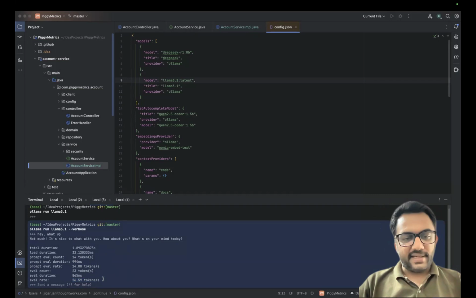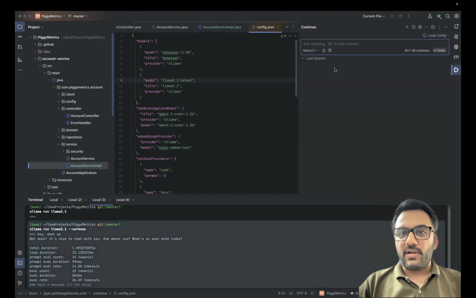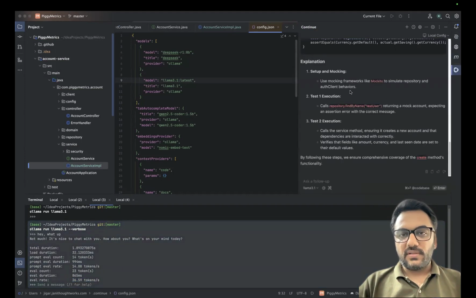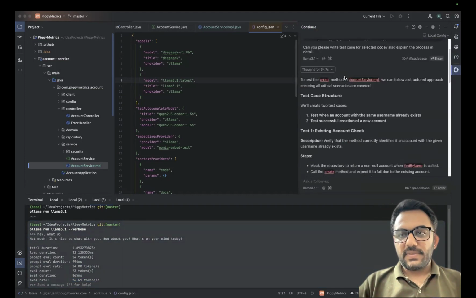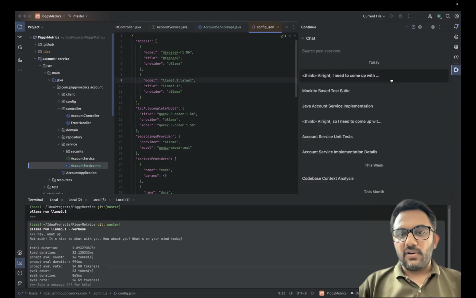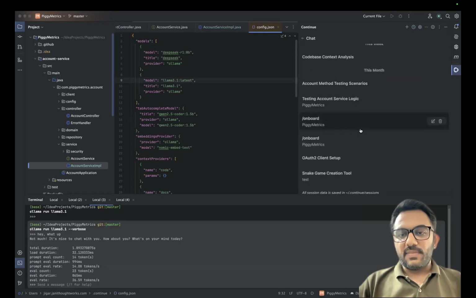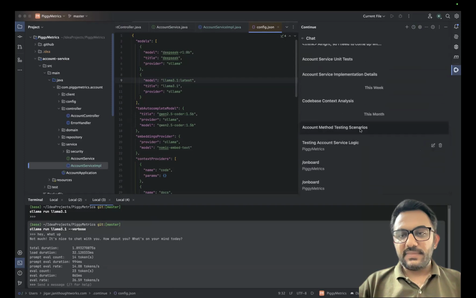And this is decent, I will not say this is fast, but it is not also slow. It's not unusable. You can use it easily, as I already showed you in these different things, right? So yeah. And also you will have the history of all the things that you had today, this month. I have used it for multiple things, right?